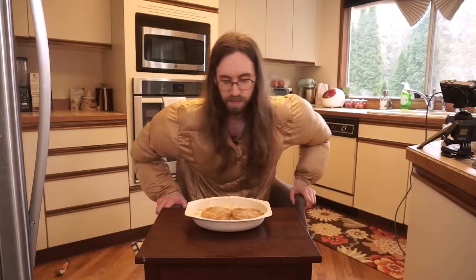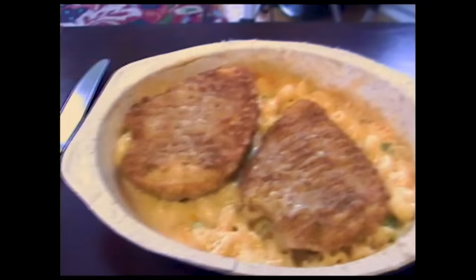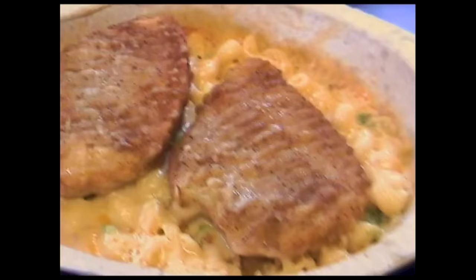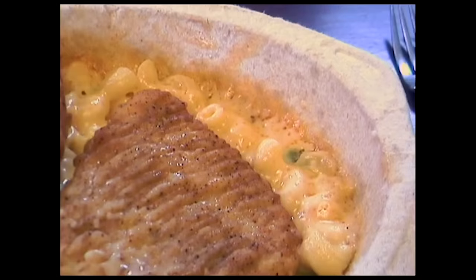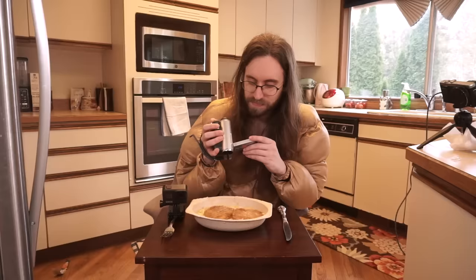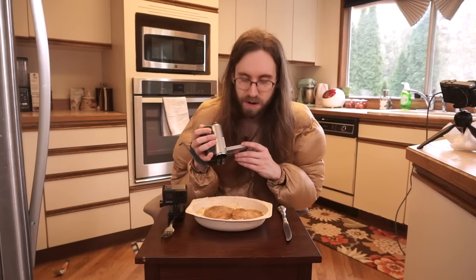Santa. Immediately, I smell the breading. I smell the chicken breading first, which I'm okay with. I'm mostly excited to try the chicken. I don't think I'll care for the mac and cheese one way or the other. I'm still not so sure about the lines across the chicken. It just seems like a way to fake me into thinking that it's higher quality than it is. The cheese actually doesn't look too bad, though. It's got some more color in it than I expected. I still don't know what the deal is with those green things. They gotta be like bell pepper. I don't know why you would put green bell pepper in mac and cheese, but I don't know what else it would be.